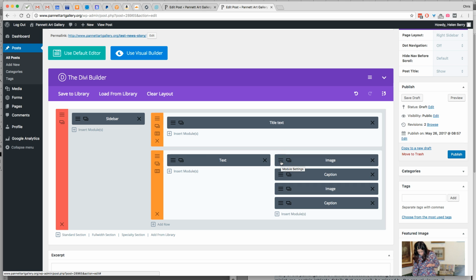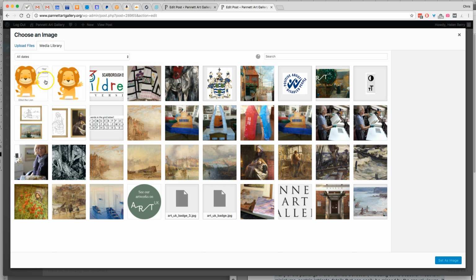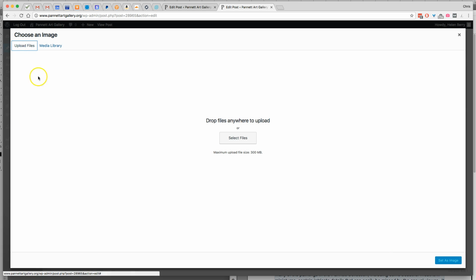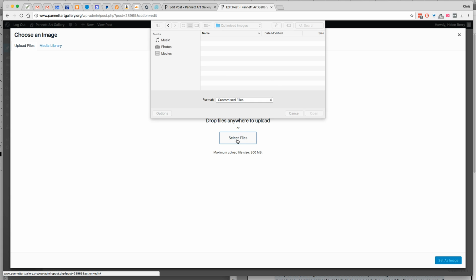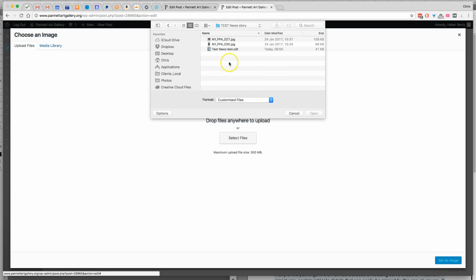So click on this settings button here, and this shows you the image that's currently there. We want to change this, so we go to upload an image, click on the upload files tag, select files, and navigate to where you've saved your image.